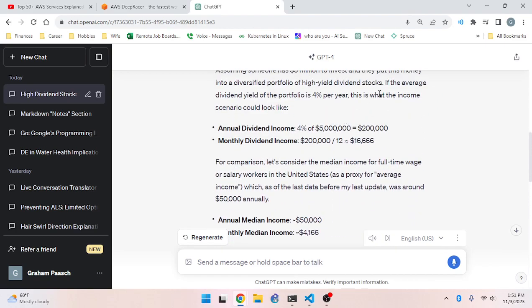If you do this strategy with $5 million, you'll make 4 times what somebody working 40, 60, 80 hours a week makes. More realistically, things like commute time are not included, so depending on what your commute is, it's not going to be 40 hours a week.